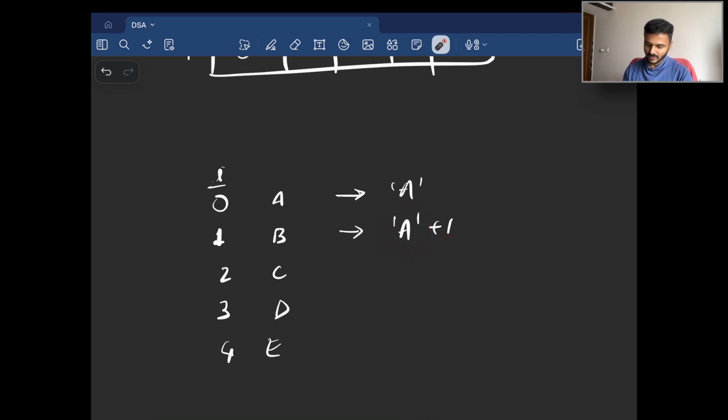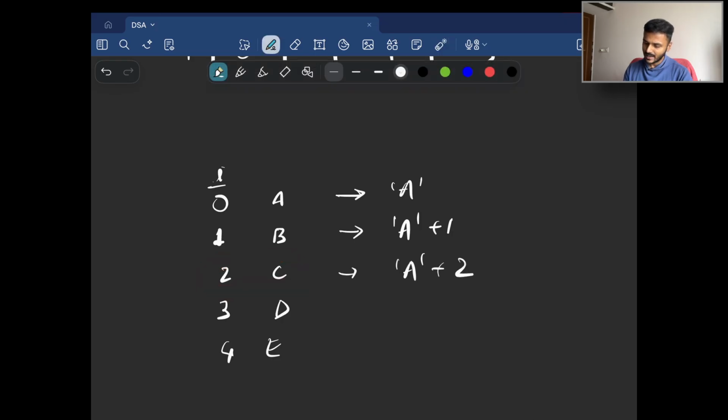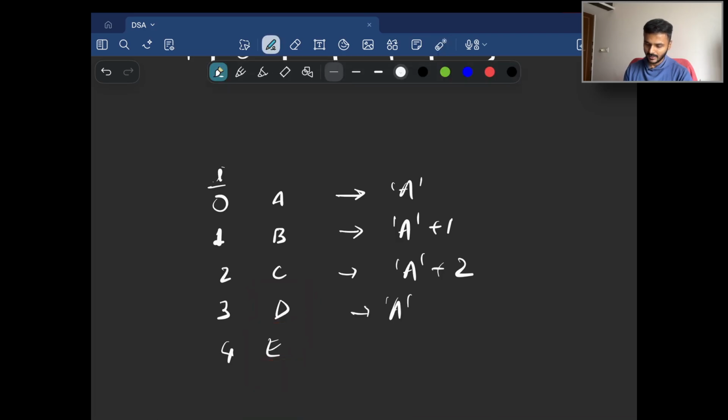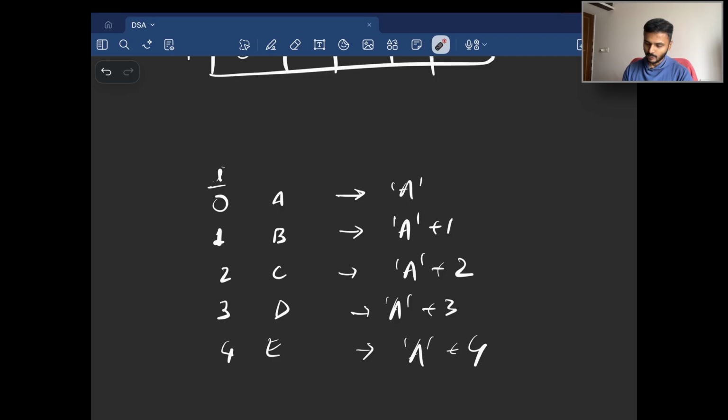Similarly, when i is 2, we have to print C. So can we say we are printing two letters after A? The same thing holds for 3 and 4 as the value of i, and the letters that we are printing, D and E. So we are printing A plus 3 and A plus 4. Here I'm assuming that you're familiar that if I go for A plus 1 and convert this to character, we will get B. If not, let me quickly demonstrate that to you and then come back to this.